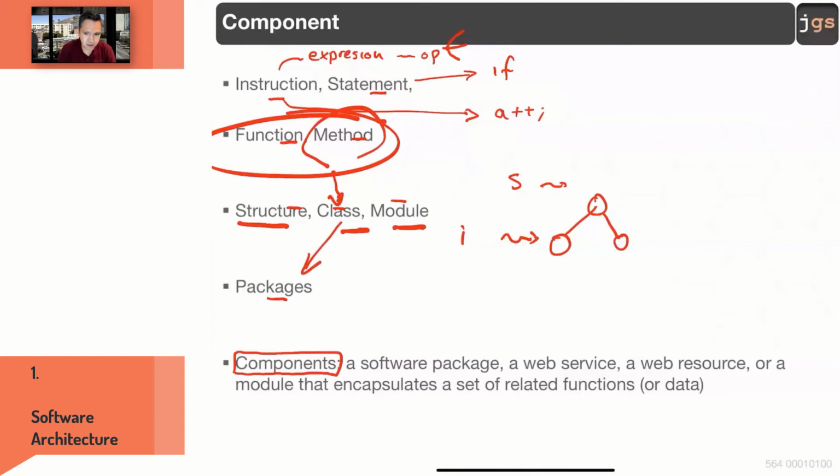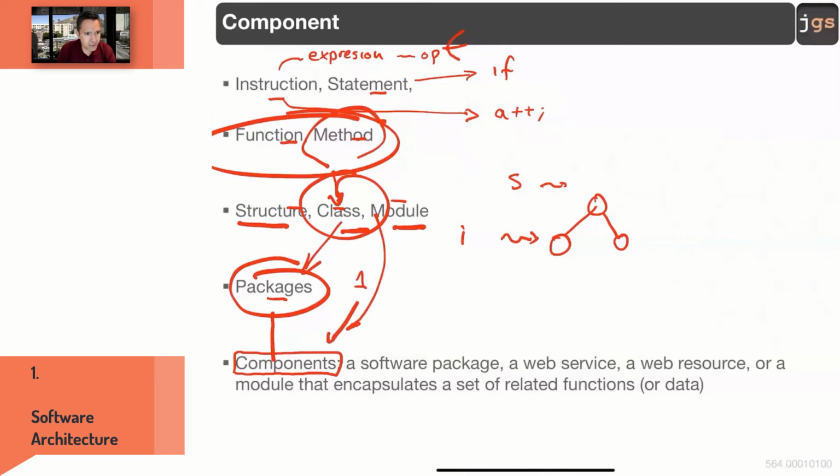I need to be clear. One package could be a component. But usually when we talk about components, we are talking about a collection of packages that are also a collection of classes. But again, worst case scenario, if we told you a collection of classes can be a component, well, it's going to be a very simple component, but it could be, because a collection of classes has a package by default, at least with Java. So a collection of classes is one package, a very simple idea, but could be a component.